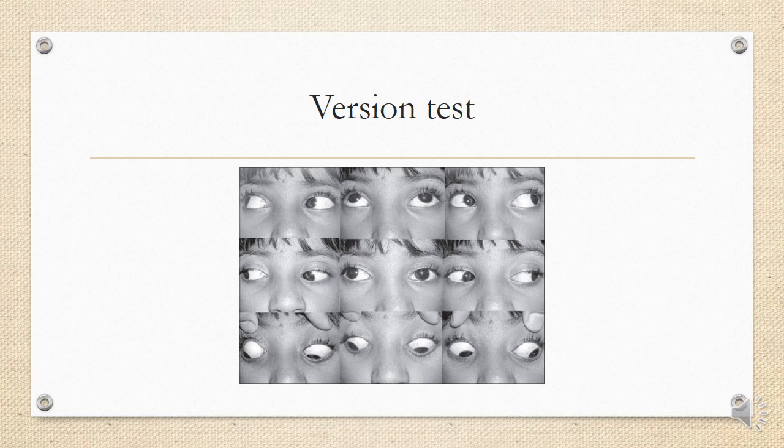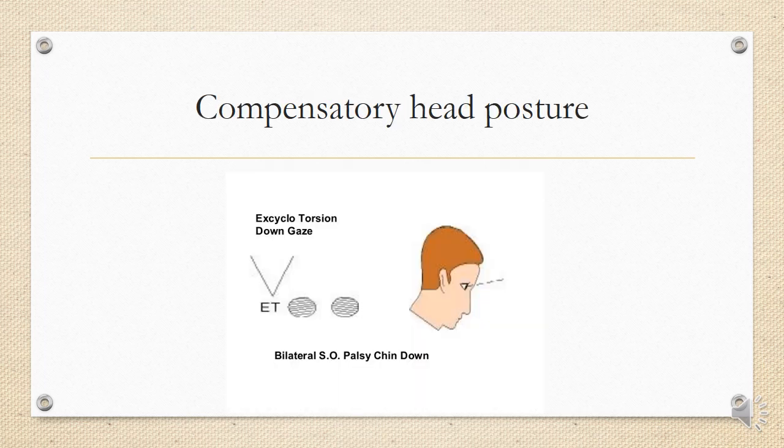Also, you can do a version test, which is simple to do, and you need not have any fancy instrument or particular angles. You can just see roughly if there is any pattern corresponding. So if you see here, when the patient is looking in primary position, there is exotropia which increases slightly on up gaze, and in down gaze it also increases. So with this you can say there is a pattern present. This is how you generally do a version test.